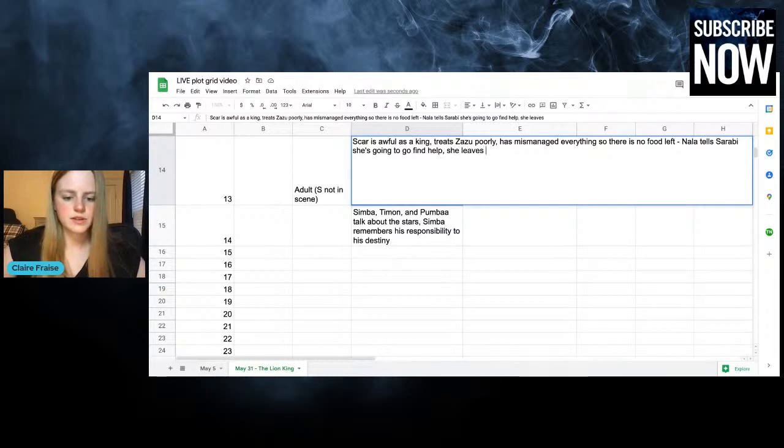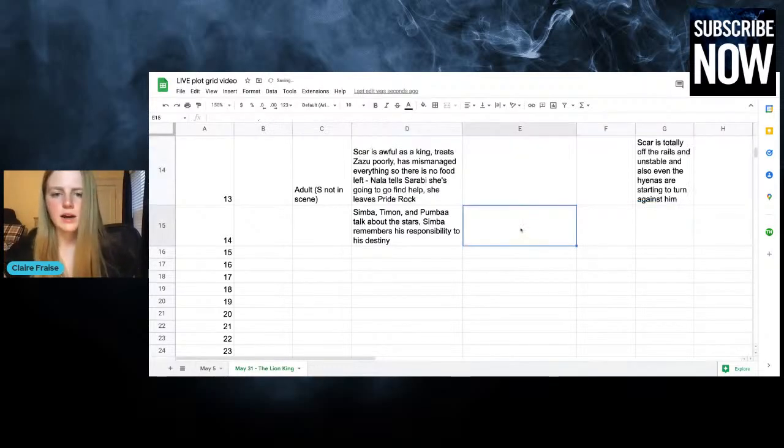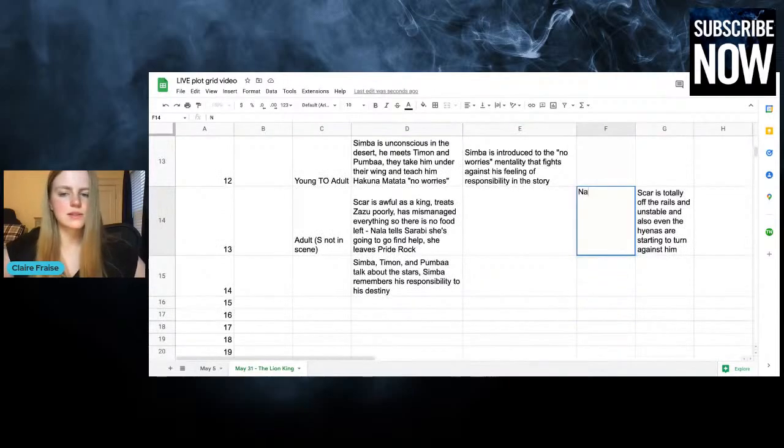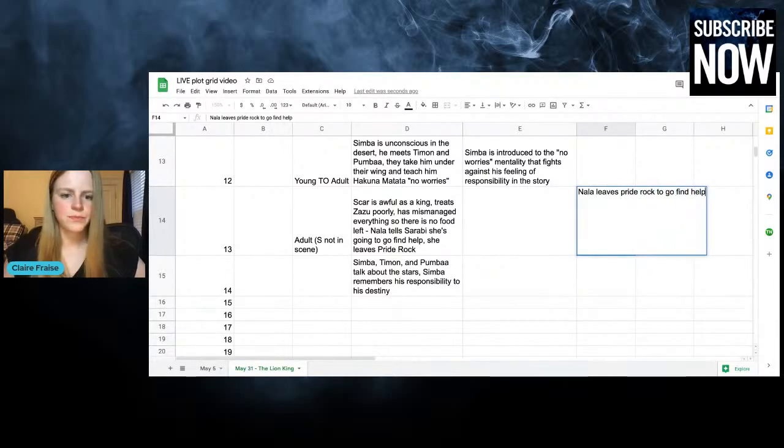She leaves Pride Rock, and that's what moves the plot forward. This also would probably merit an entry into the Simba and Nala romance category because this plays into their romance, the fact that she leaves. So Nala leaves Pride Rock to go find help.